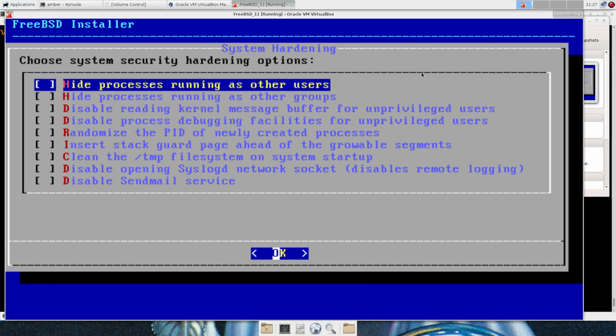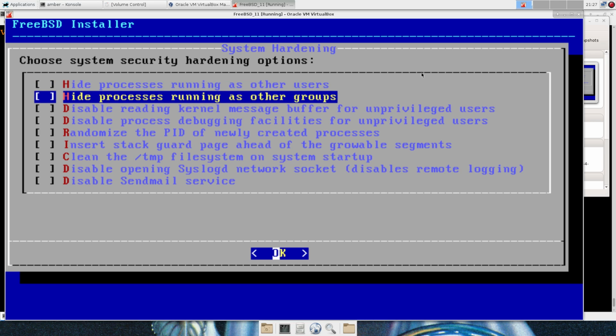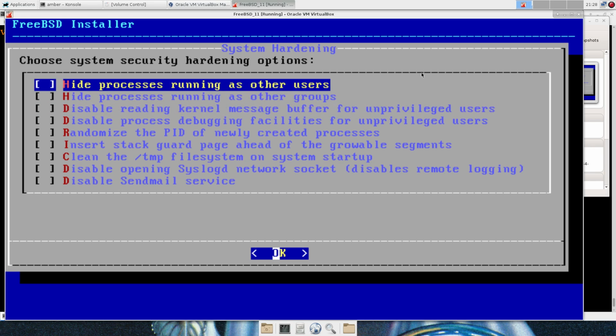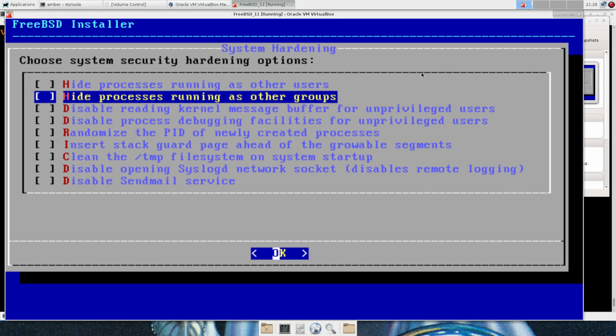And I'm probably not going to enable but 1 or 2 of these from the looks of it. I don't like to hide processes running as other users, as other groups. I mean, these are really good security features if you're, I'm just in my home network here, right? So things are very secure naturally, and it's just me, right? So very little that I need to do here, but I like some of these features. And yes, hiding processes might be an advantage, especially at the group level.